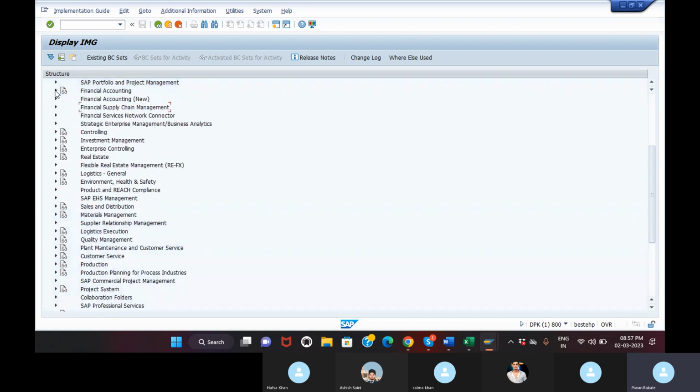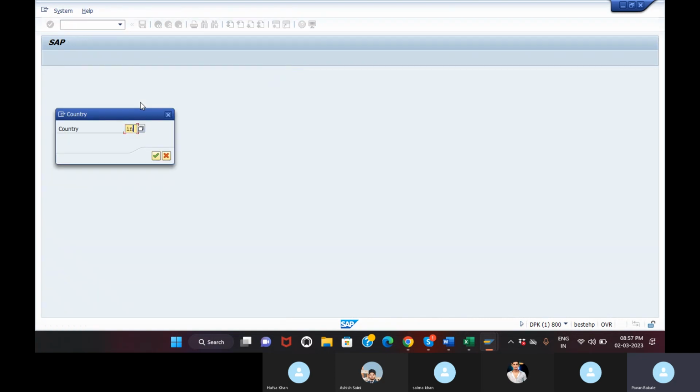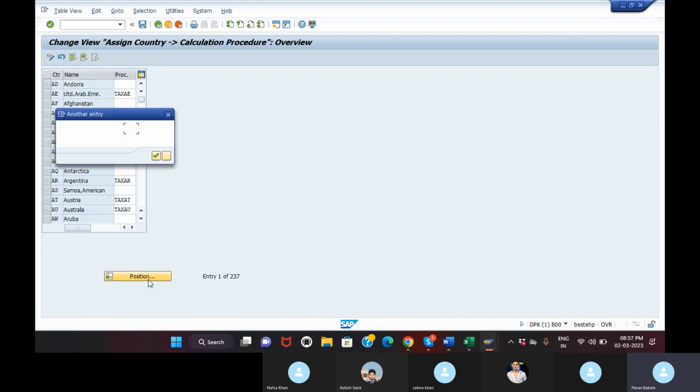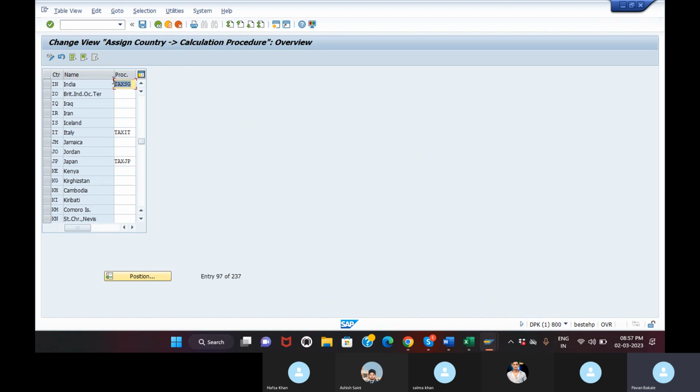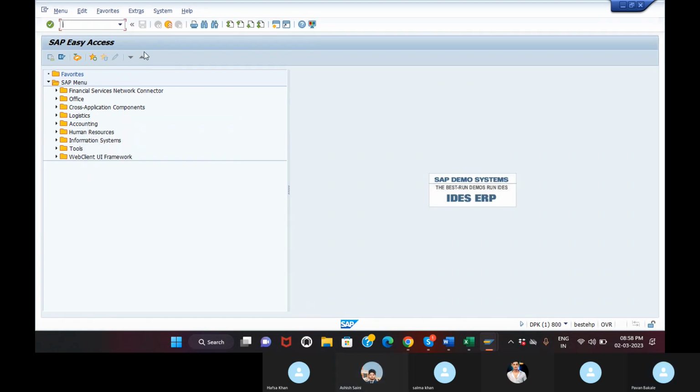So this is now your tax code is ready. Now do whatever you want. And your input tax, output tax, see when you create a tax code here, if it doesn't show input and like this, what you do? Go to /NOBBG. Go here and position country India, assign tax SG here. I already showed you this thing. Assign country tax, that is a direct shortcut transaction code for that. And save. Then you do your configuration, everything will work fine as required.